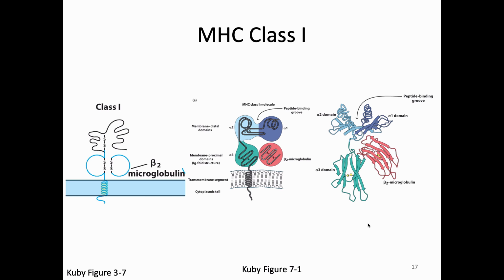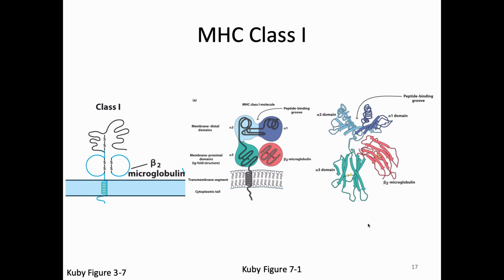So first, we have this one heavy chain that includes an immunoglobulin-like domain and two other domains that are not immunoglobulin-like domains. They all go together. You can see them here as well. We've got our one immunoglobulin domain and our two other domains at the top. We refer to these as the alpha 1, the alpha 2, and the alpha 3 domain.